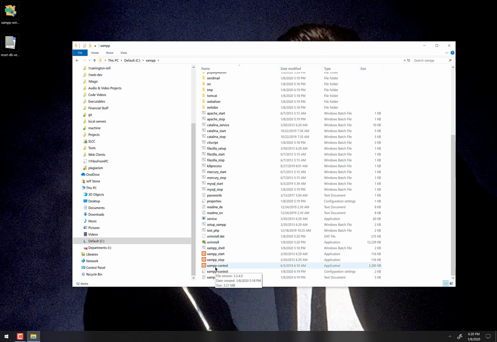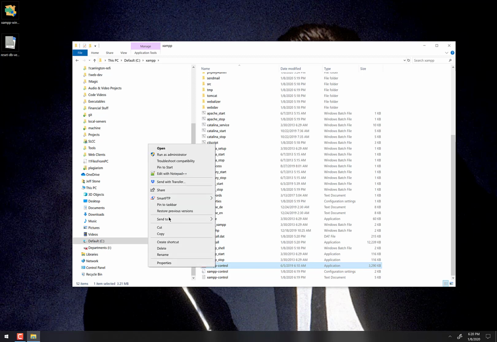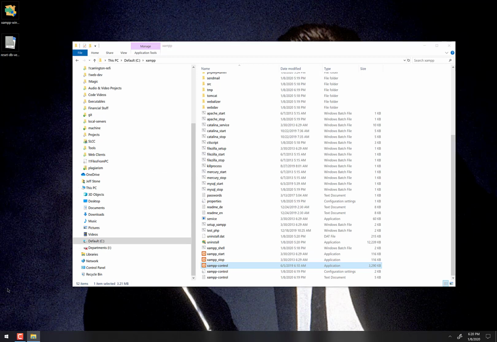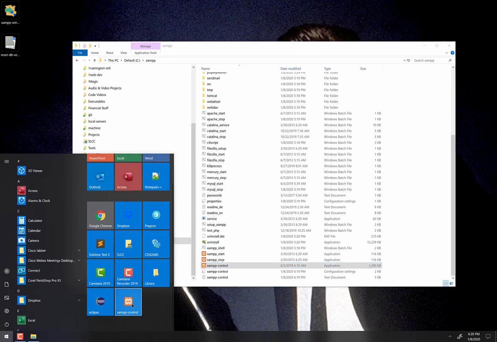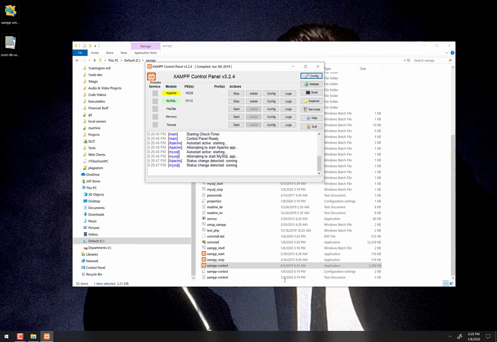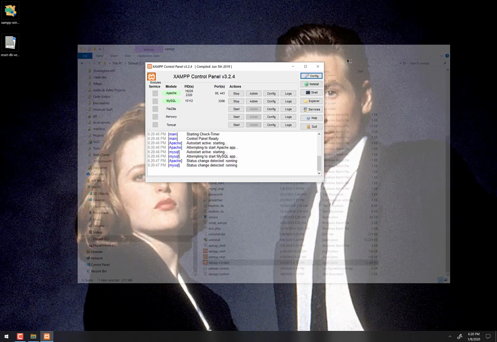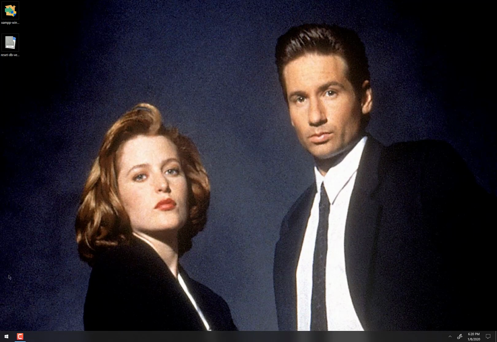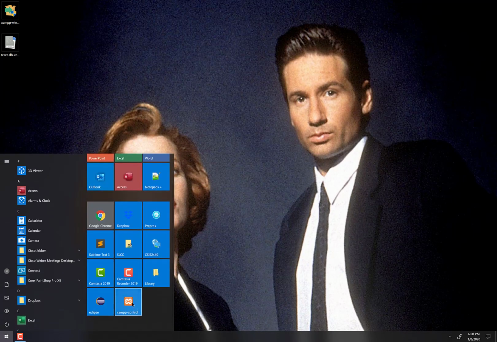But if you right-click on it, and then go up here to Pin to Start, now it's going to pin it to my Start menu right there. And now if I just click on that every time, that will launch XAMPP, and those will automatically turn on because we set them to do so earlier. So now, anytime I want to launch XAMPP, all I got to do is come right here and click it.